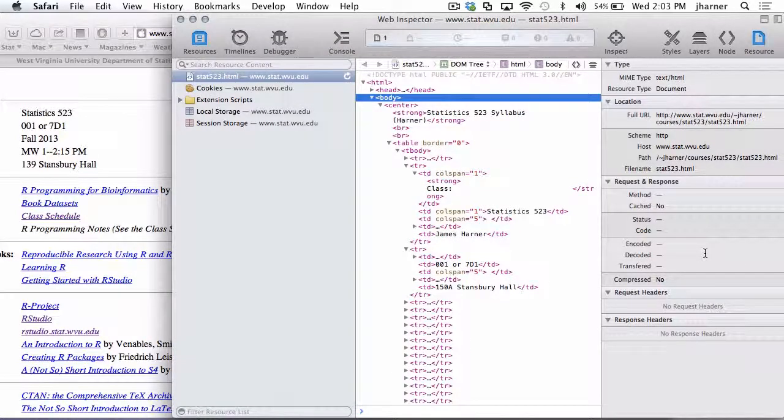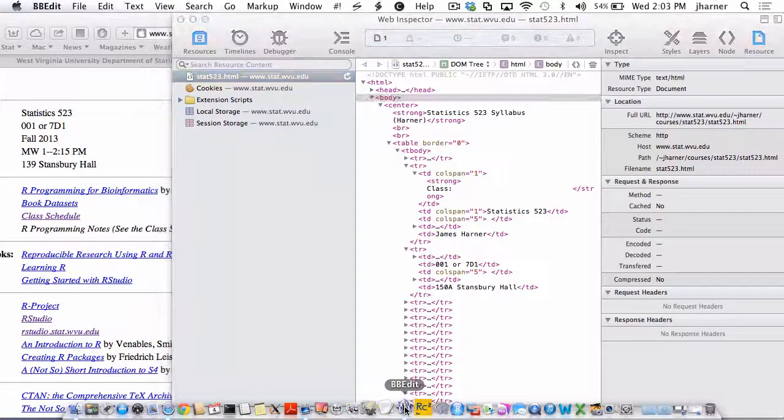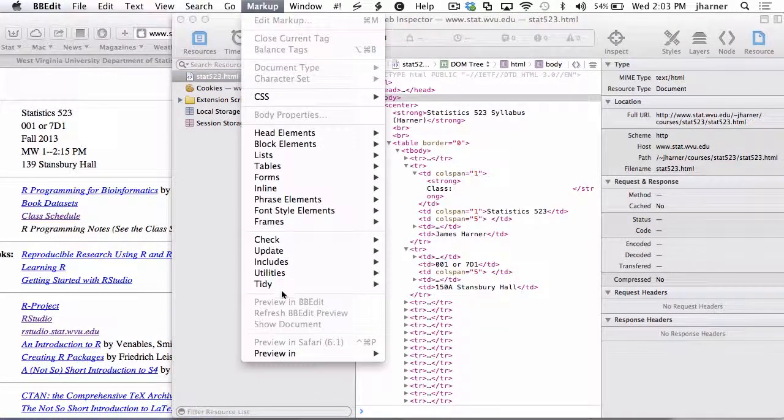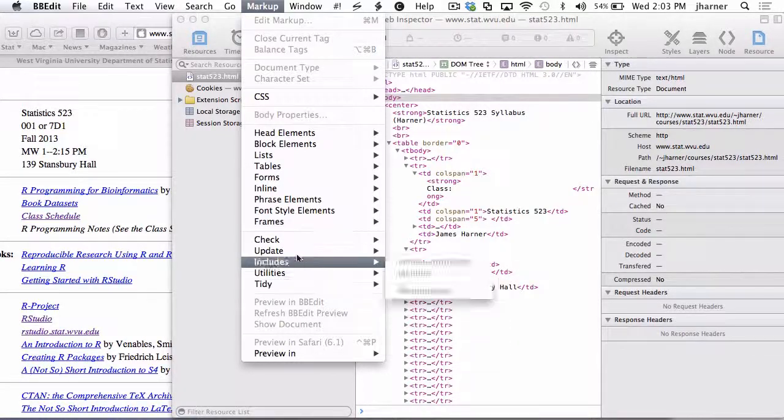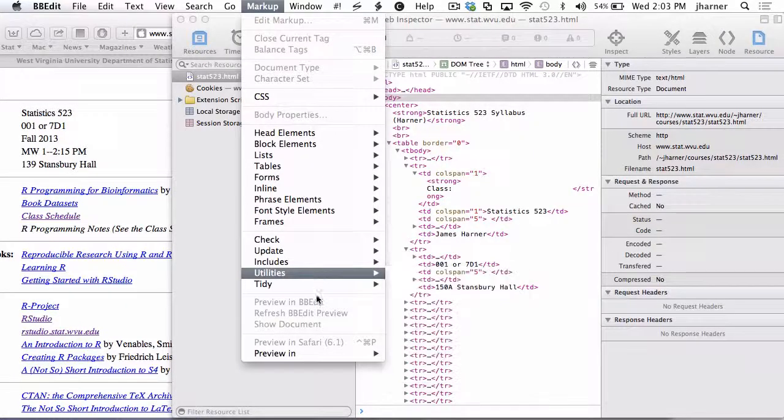Now the problem is that if you use one of these graphics tools to create your web pages, you get all kinds of junk that you're not interested in. One of the reasons I like BBEdit is it's very clean. You don't get junk. BBEdit is a particularly good environment, and you actually have all these utilities for checking. There are a lot of ways that you can preview.